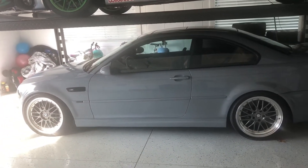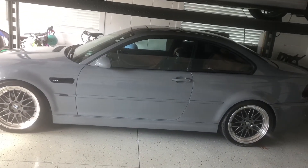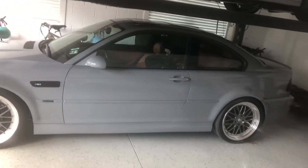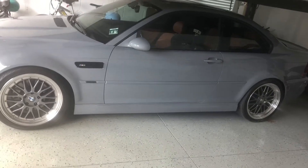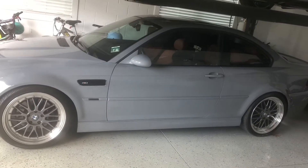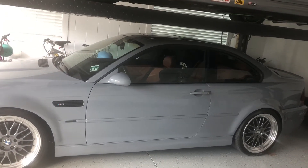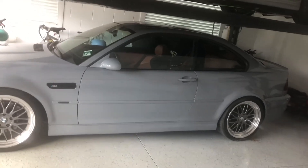Now that I look at the final product it was definitely a win — the receipts say otherwise, but it is what it is. It's a great car. The underside of the chassis has been repainted, the rear reinforcement has been done, everything underneath from the diff and cross members has been redone with polyurethane bushings throughout the front as well. Since the block had a hole, I found a replacement motor — but it had a bad crank, so I sourced a new crank. This motor is technically a full rebuild from scratch; the only item reused was the oil pump.